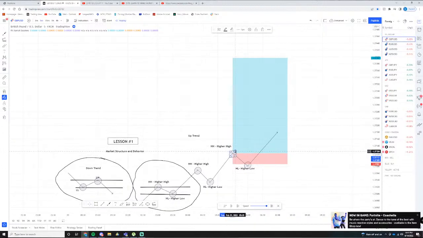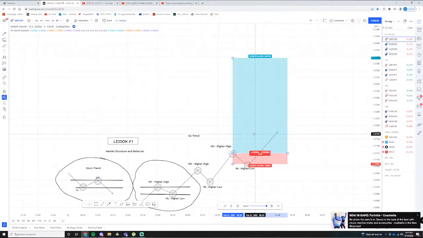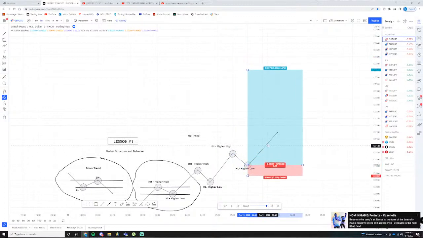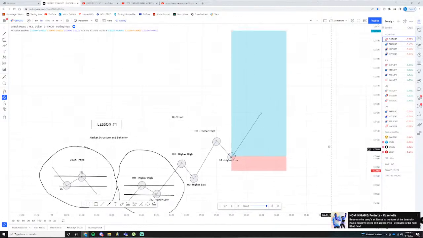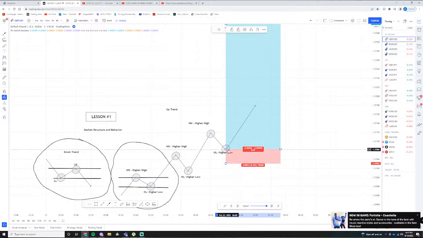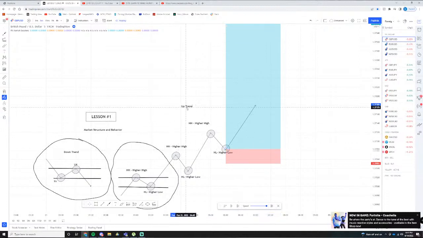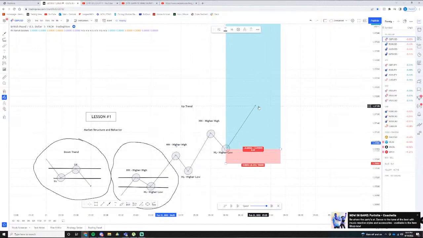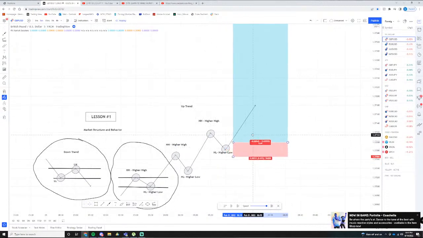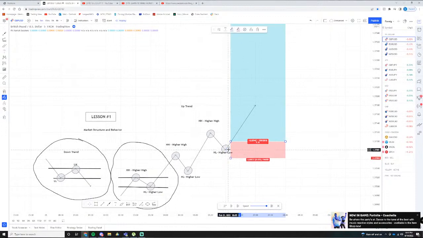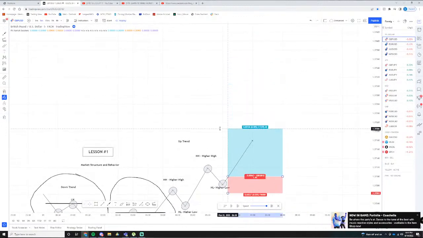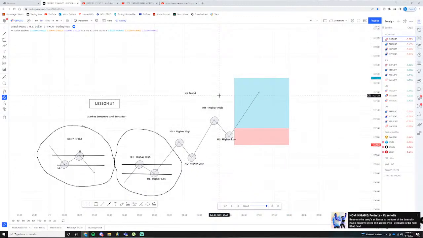why would you buy the market when you should be waiting for it to exhaust and create your higher low? Then you could be confident in taking this trade, knowing that you're in an uptrend, knowing the higher high has been formed above the previous higher high, so you know the market's trending. You take your trade up here, you put your stop loss below the higher low, and you can take it however you want, all the way up. This is how we trade.